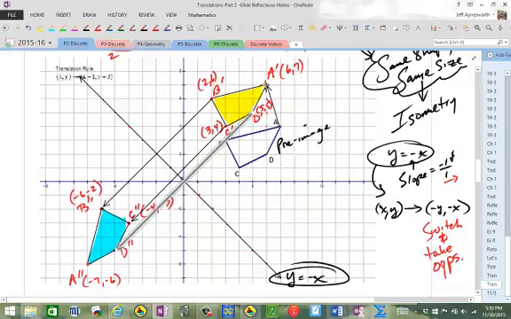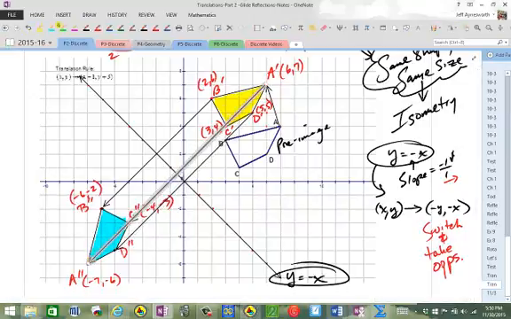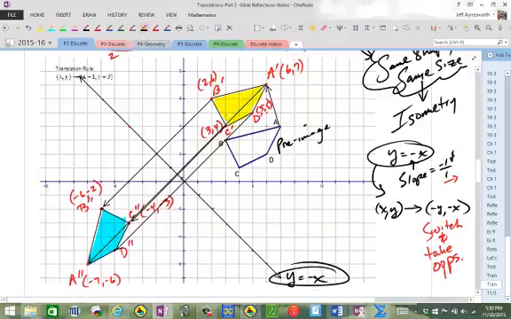If you don't want to draw that, no problem. Actually, that wasn't a translation vector. That was just showing you where b prime got reflected to b double prime and so on. If you don't want to draw that, that's fine. I was showing you that the distance from b prime to the line of reflection is the same as the line of reflection to b double prime. Same distance, opposite side. That's all. So if you didn't want to do that, you could do this. Don't show them. This is our end result.